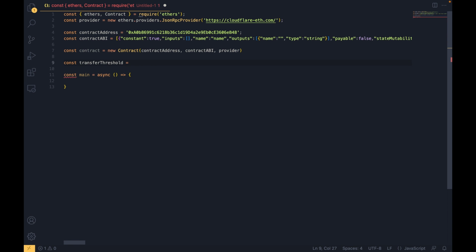So let's set it to 100,000. And then because USDC has 6 decimals at the end, we have to put in 6 zeros. And then this is our transfer threshold. This is basically equal to 100,000 USDC. So I'll just write it down.